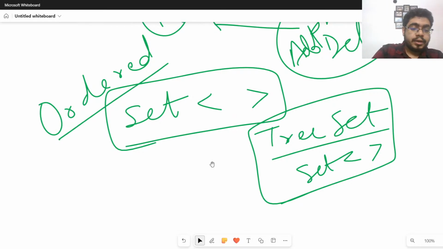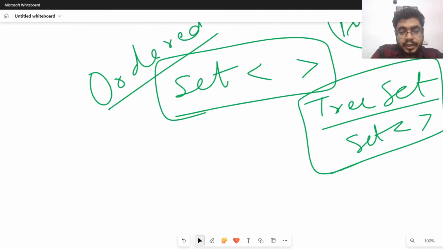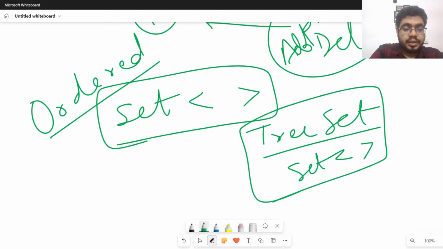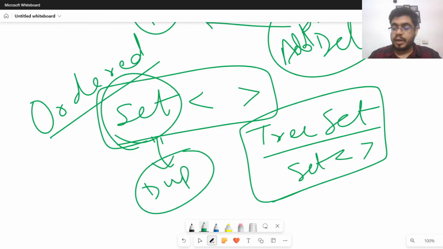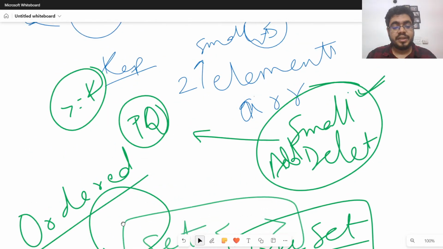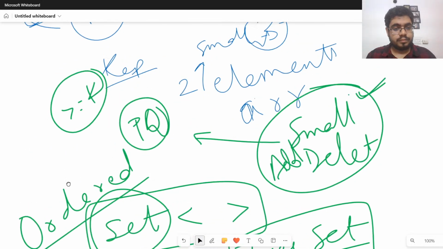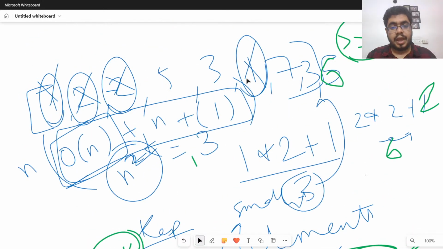Very good. So another property of sets is that it removes duplicates, right? It will only keep one variation of a duplicate. So initially, if I put all these elements in a set, then these two ones will be combined into a single one, and that is a problem.